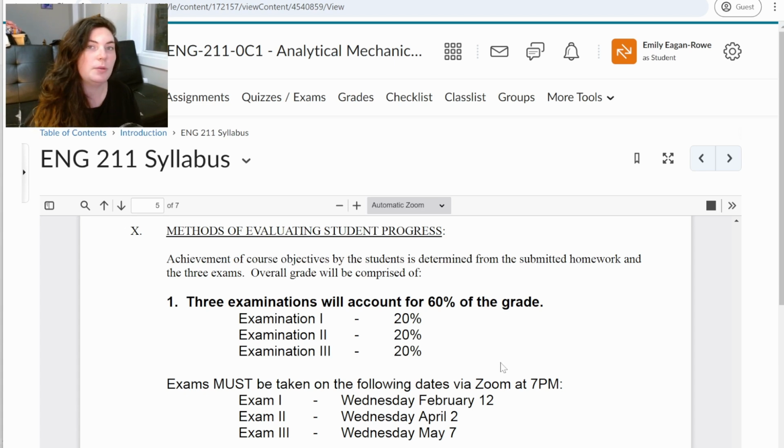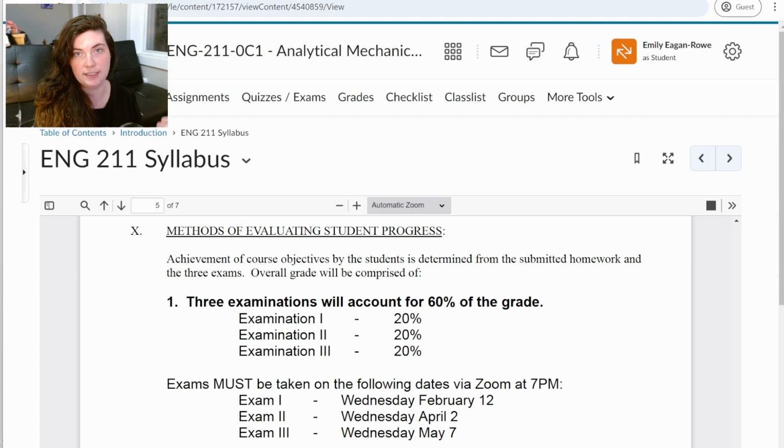And then the other big portion of your grade is the exams. We're going to have 3 exams in this class, all of which have their dates set. They have to be taken via Zoom at 7 p.m. So these are the set dates and times for the exams. They're each worth 20% of your grade. And all of the exams are not cumulative.